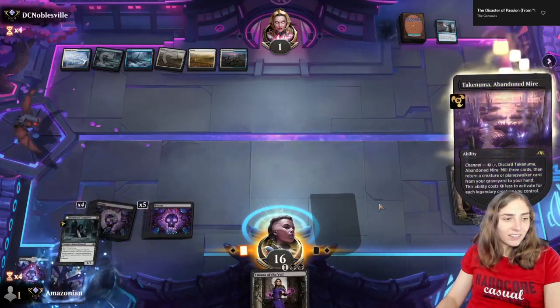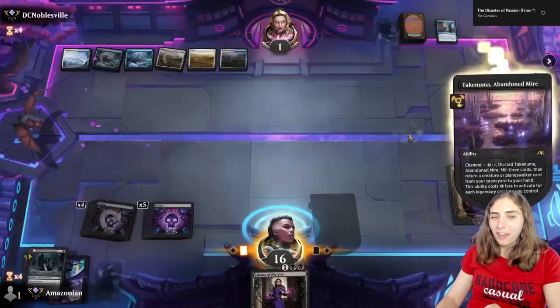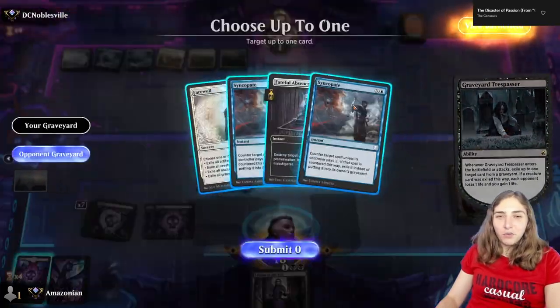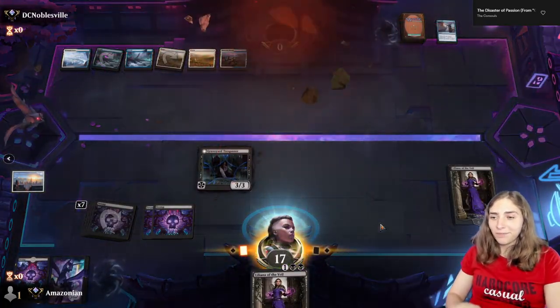Takenuma! I'm kind of risking it here, but I actually managed to hit exactly what I would want, which is either the Shaldred from before or Graveyard Trespasser to just kill them now. I gotta go with the Trespasser, because I don't have to wait. And from my graveyard, I will exile Shaldred. And this kills them. Good game.